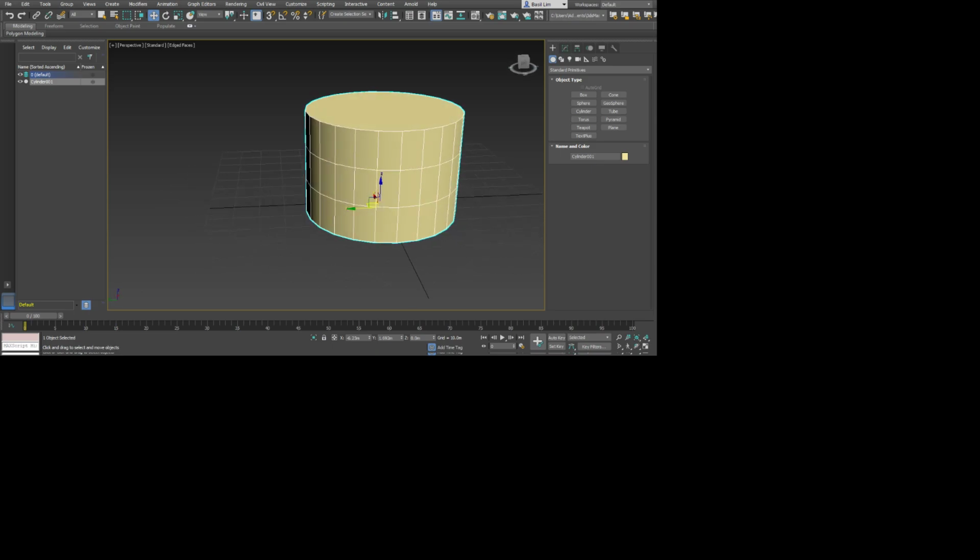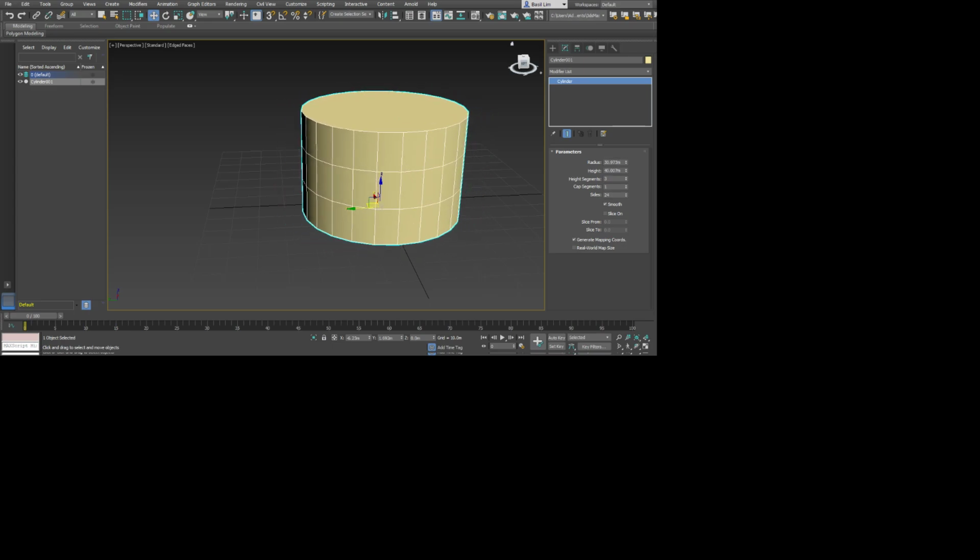So this cylinder here, it's created. I can now go to modify because I want to modify the cylinder. Unfortunately, right now you can see I can only really modify a few basic parameters, like the radius and the height and stuff. I can't do what I showed you where I pulled that stuff. You can't do that here right now. But what I can do is add modifiers.